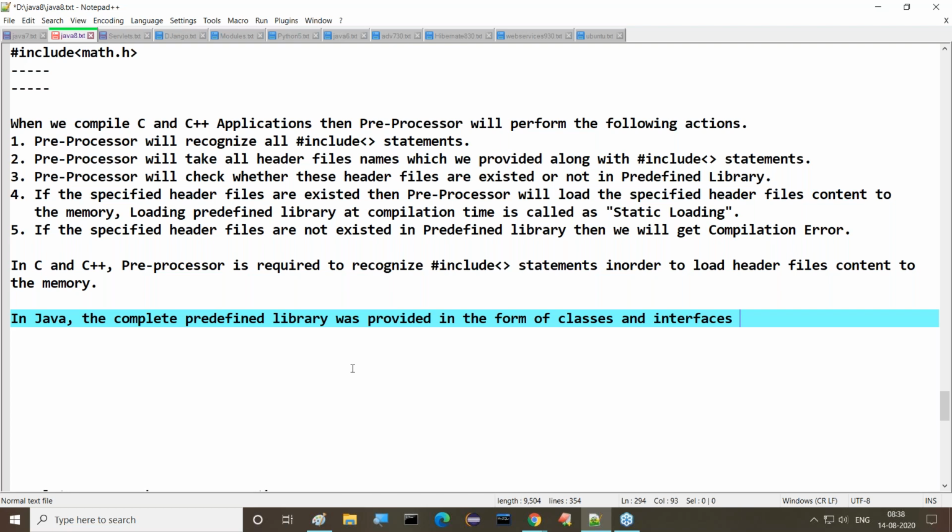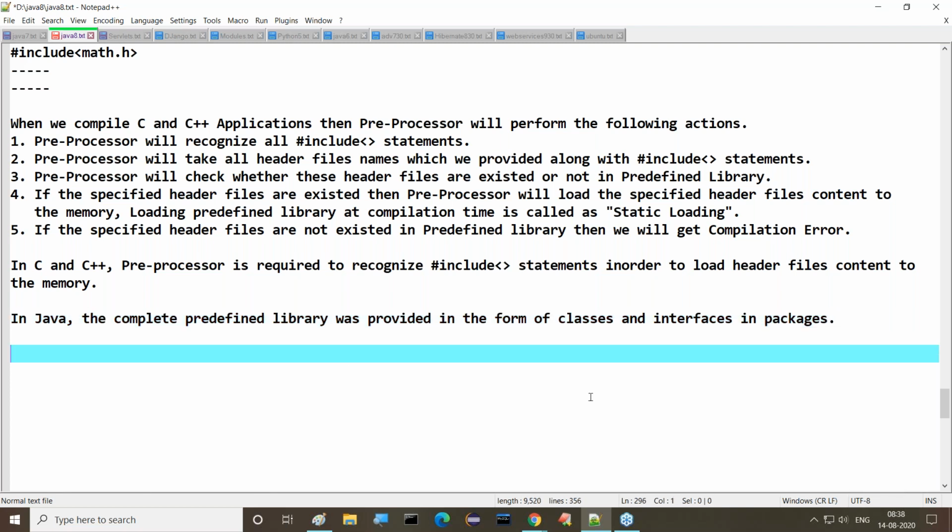In Java, the complete predefined library was provided in the form of classes and interfaces in packages. The structure of the predefined library in Java is packages, and inside these packages classes and interfaces exist. API is a collection of packages. A package is a collection of classes and interfaces. Everything is an object, in the sense of object orientation.